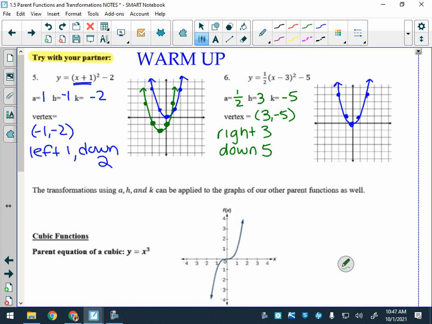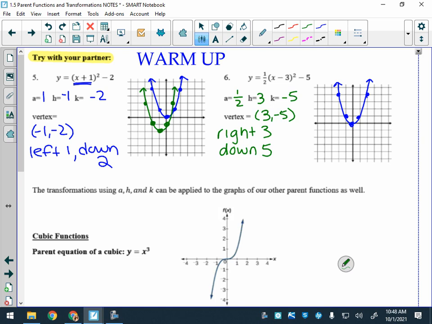Okay. What else? Yeah. Sure. No, no. Thank you for saying that. You do not have to distribute. The A value changes the shape. If you were to distribute, you can't do that anyway yet. You would have to expand this out first. Do your exponent in parentheses first, then you would distribute. The A value is whatever's in front of the parentheses, whatever's in front of x squared. Okay? And that's going to change the shape. All right? That's going to change the shape.